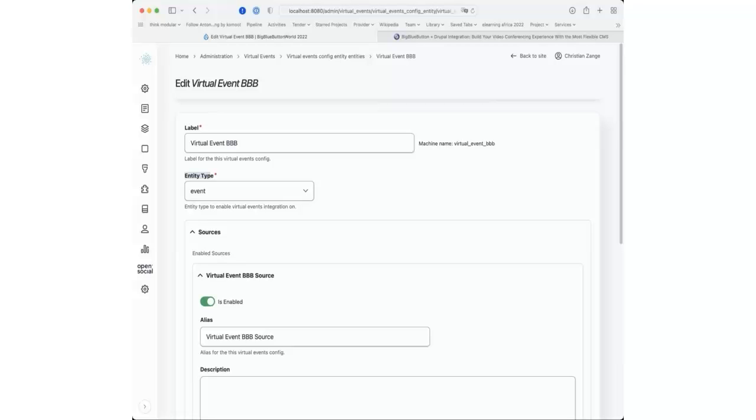But I could plug it into anything. This is really what makes Drupal so flexible. I could say I want to have a BigBlueButton room attached to something else. I want to have it attached to a vocabulary, or I want to have it attached to a group type. So I can attach it to anything. I could have a group that always has a standing BigBlueButton room with it. So you see, this is basically the way you would have to create this. You would have to attach it to the right entity.